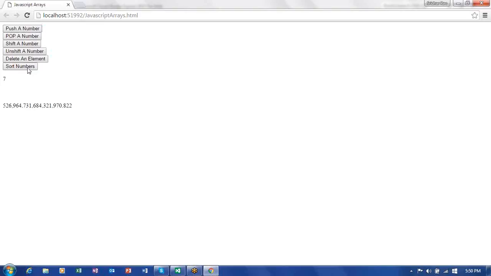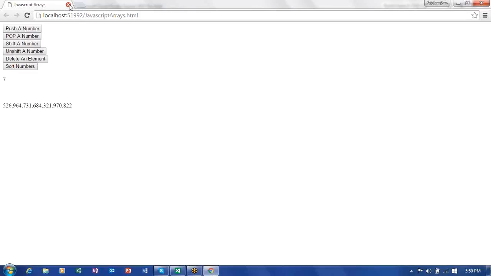But when you go with sort numbers, what happens? See, is there any change? Are you seeing any change? You could not see any change. The sort function works well with strings. It will not work with numbers. So in such cases we need to override that. You have to override the sort mechanism, and with that we can make it work.